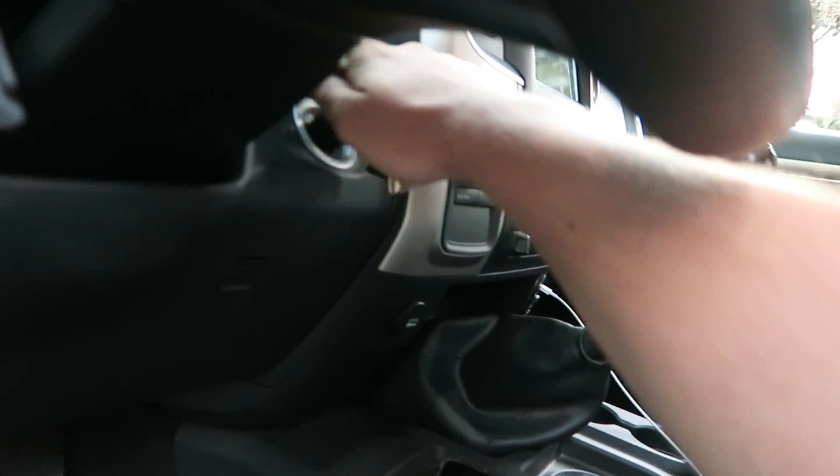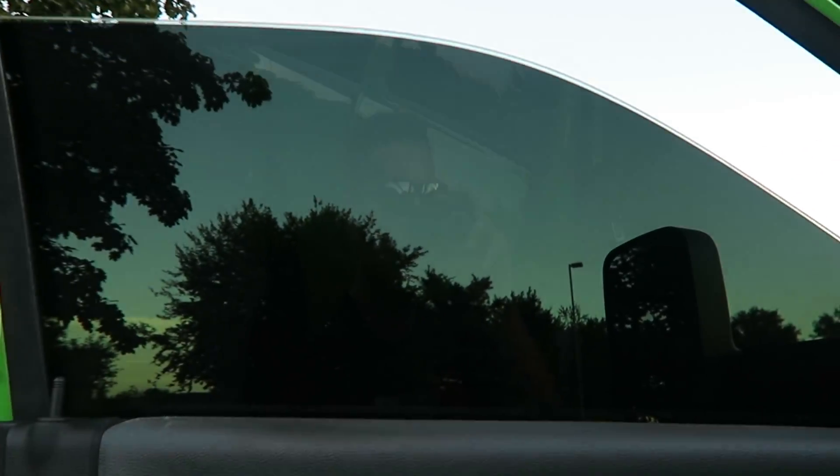Now onto the most asked question I get about both of my vehicles. This is my 2017 Ram 2500; I also have a 2016 Volkswagen Jetta. Both of my vehicles — and in fact my last four vehicles — have been tinted with five percent. All of my vehicles have been tinted illegally, and that's the question I get quite often. I'm going to help you guys out here — a little classic sit-down informational video in between mods for this truck.